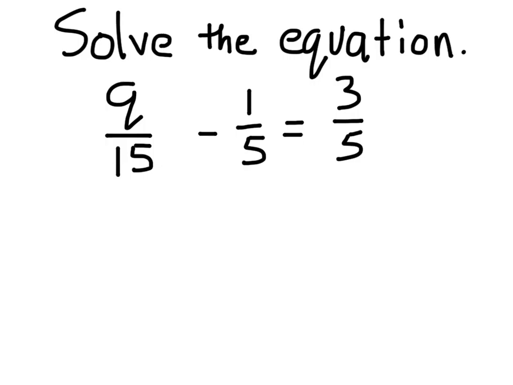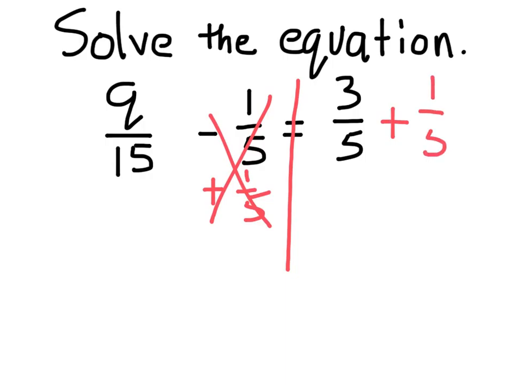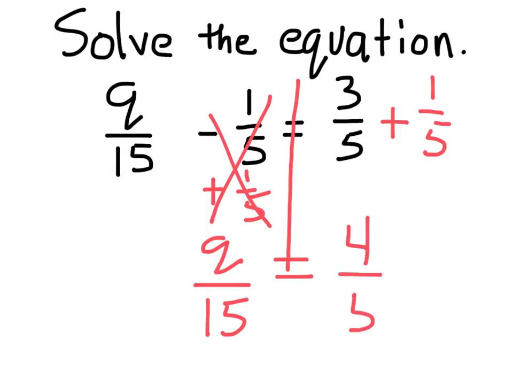In the next equation, we have fractions. I'm going to show you two ways to do these fractions problems. The first way is to do them just how we did and get that variable alone. So right here I'm going to add 1/5. That cancels out. Over here I'm going to add 1/5. I'm left with q over 15 equals, I have 1 plus 3 on the top is 4 over 5.